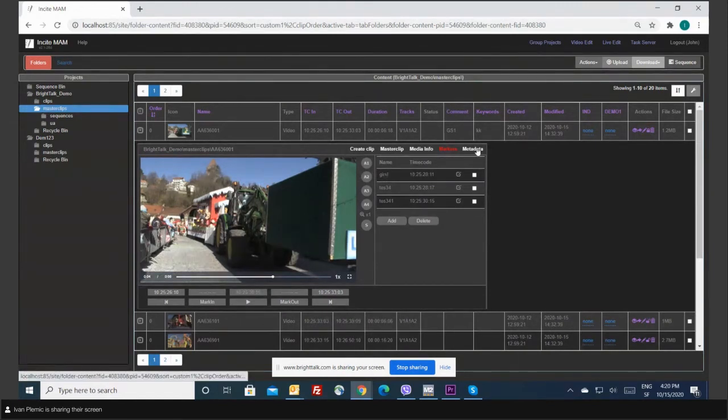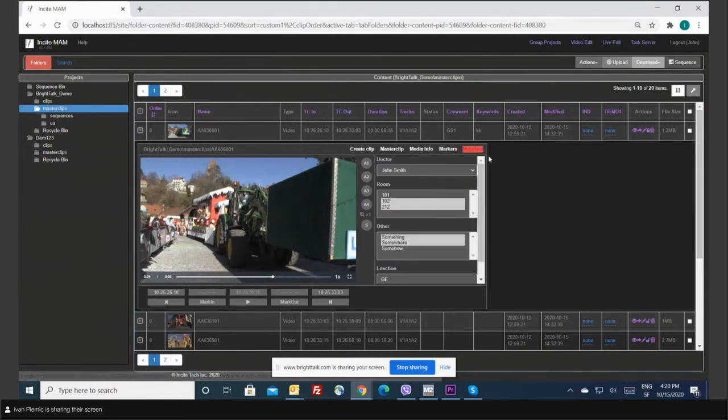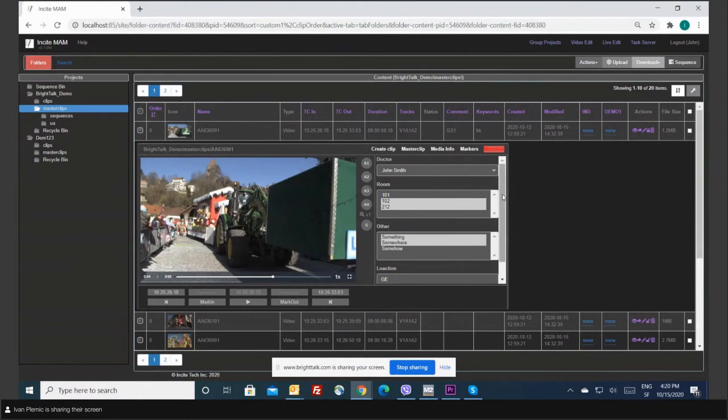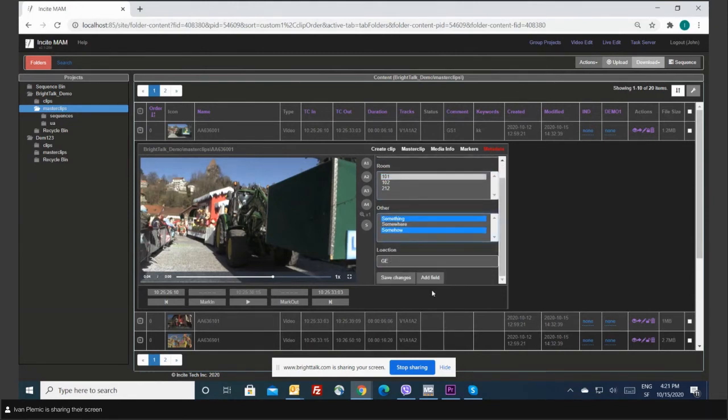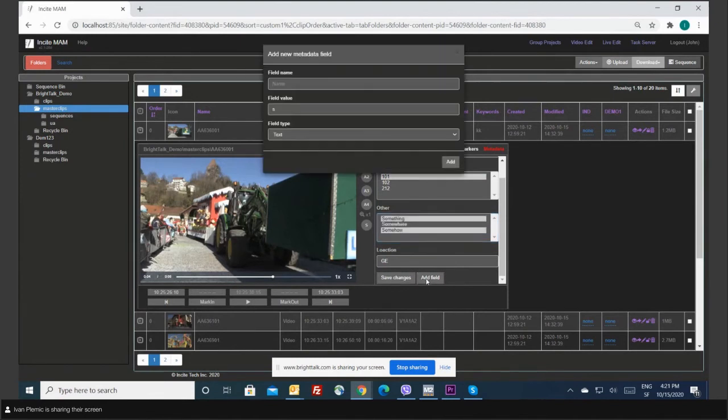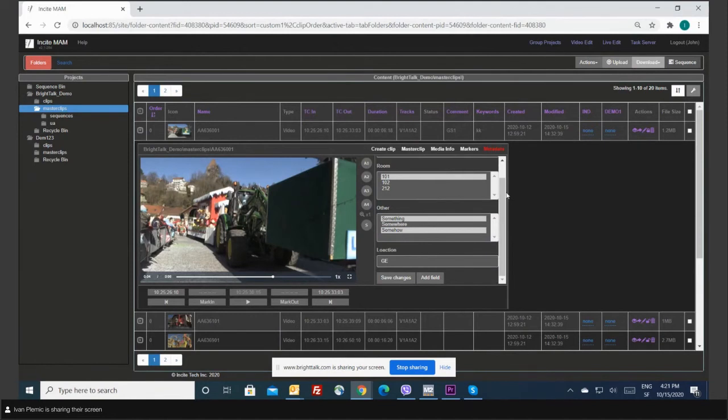Okay. Now, you have also specific metadata fields, which means that you can build your own predefined metadata. I can say, okay, I want here Matt, he's in room 1 somewhere, location Geneva, or you can again add as many fields as you like and have it here as a predefined metadata field.